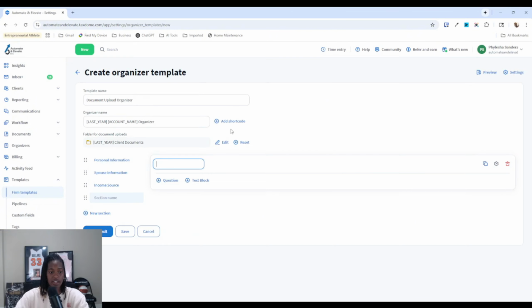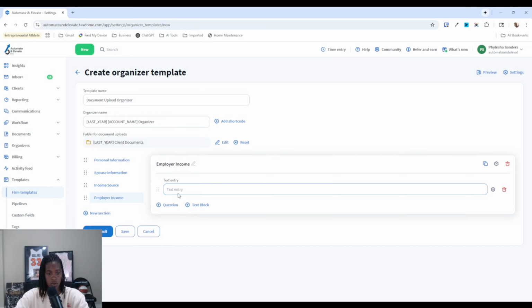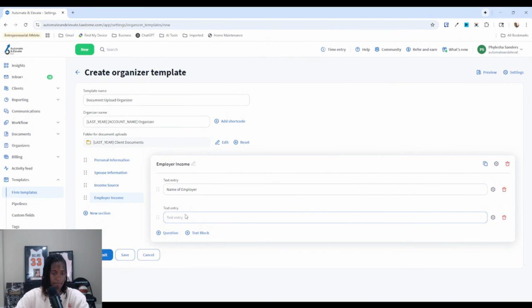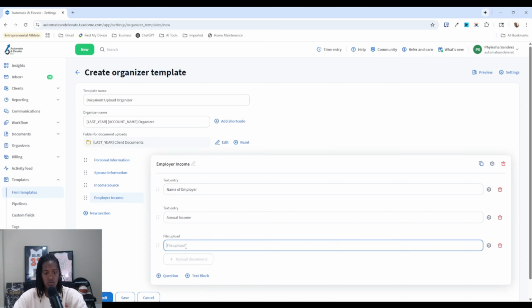Next, I'm going to create a section that's for the employer income. Who is the employer? Name of employer. Maybe annual income. And then now you want W-2. Please upload W-2.